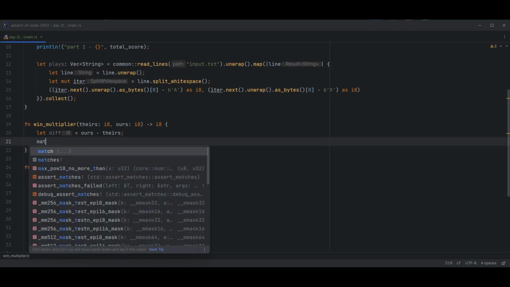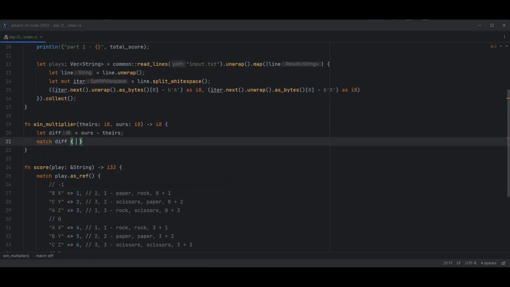So if we go for match on diff, if we get back a +2, which is this first case here, we want a -1 as the result. And if we get back the opposite, which is -2, we want a +1 as the result. And otherwise, we can just use the diff. And then to turn this into a multiplier, this will give us back -1, 0, 1. We want 0, 1, 2, so we can add 1 to that value. So that calculates what we need for this first piece.